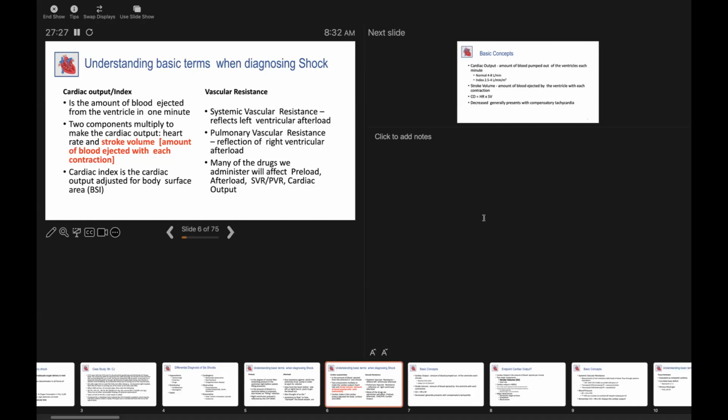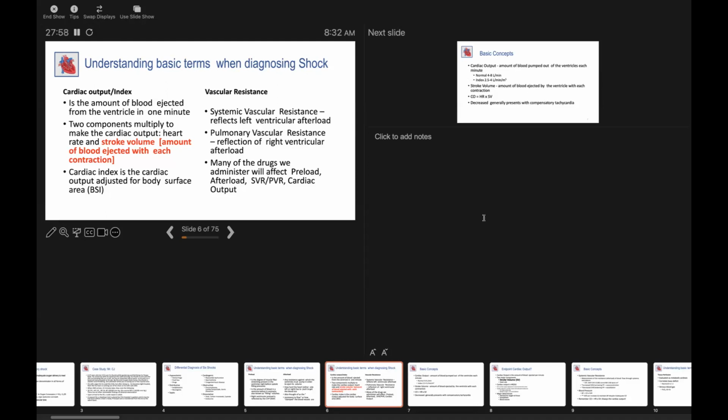Do you have inadequate stroke volume if you're hypovolemic? Yes or no? Yes. Do you have inadequate stroke volume if you have cardiac failure? Yes. Okay. Do you have inadequate stroke volume if you are severely vasodilated? Yes. Okay, good. So guess what? One of the most important things you look at is stroke volume. You try to maximize stroke volume. As you maximize stroke volume, heart rate will come down, but cardiac output can stay up.